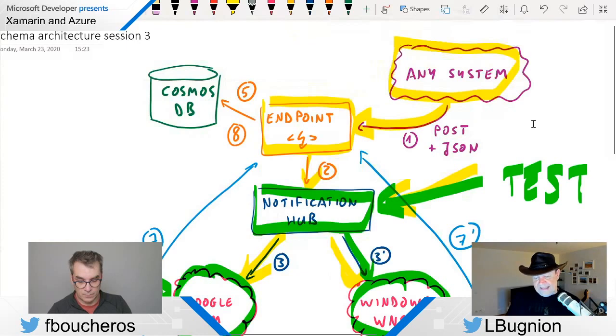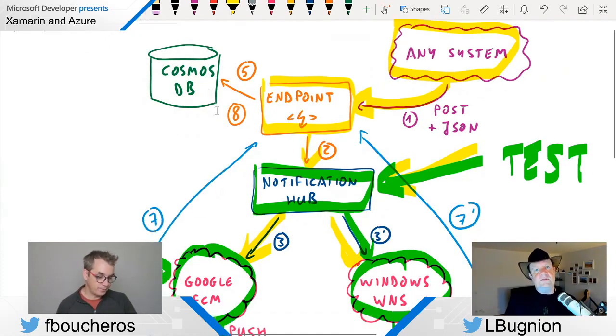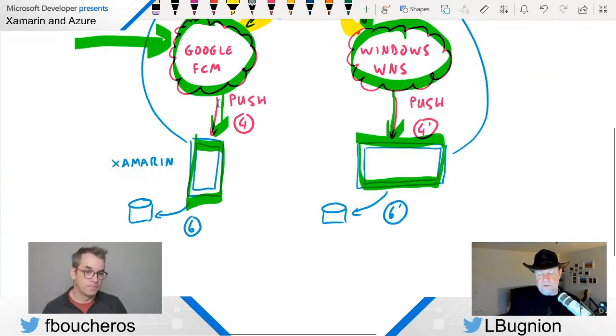So next time, not this time, but next time, we will also save those notifications, and we'll use Cosmos DB on Azure to do that. We are not going to save the notifications in Firebase. Firebase actually has a database, but I cannot use that from Windows. And I want to use something that is really cross-platform, so I'm going to use a Cosmos DB database to store that. And then in order to save those notifications on the device as well, next time again, we are going to use SQLite on Xamarin and so on Android and on Windows.